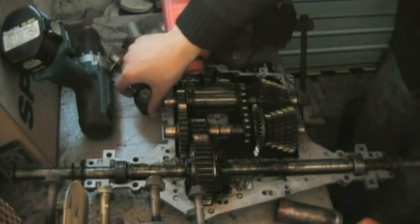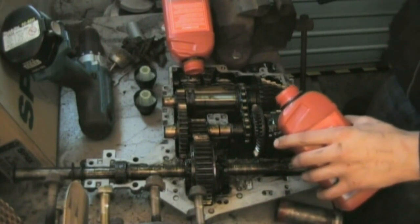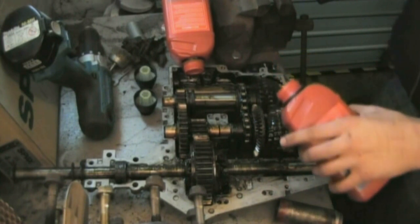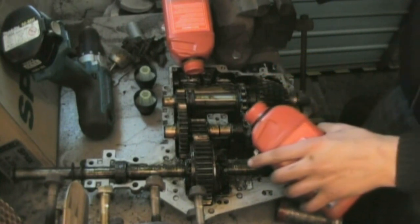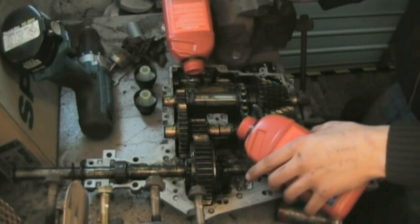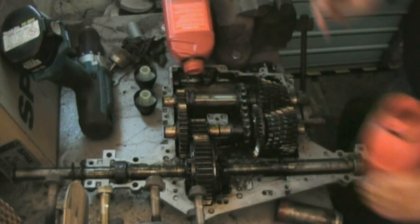Let that one drain a bit. Get the next one in. What I'm going to do is pour a bit over the gears just to help lubricate them initially. Making sure not to get any around where the gearbox seals, like I've just done. Wipe that off.